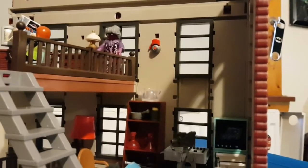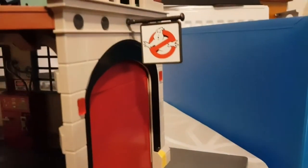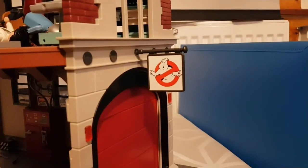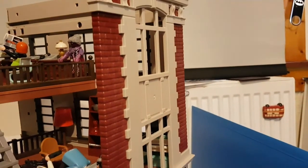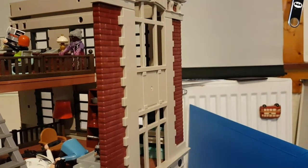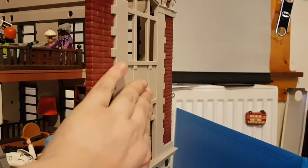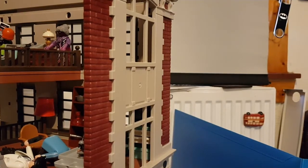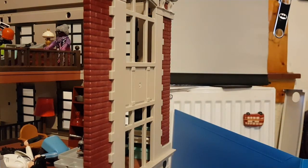You can also see there's a fire alarm up there, and the details on the windows are pretty good with nice frames. Looking at the front of the firehouse, you can see it has good brickwork detail. There's one area I'm not entirely sure about — it looks like something's supposed to clip there, but there's nothing meant to go there. When you look at the box art, this part of the building is cleverly hidden by a ghost being zapped, so I'm not sure if they realized it looks a bit odd.